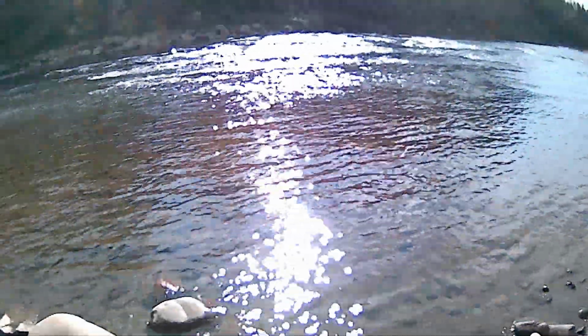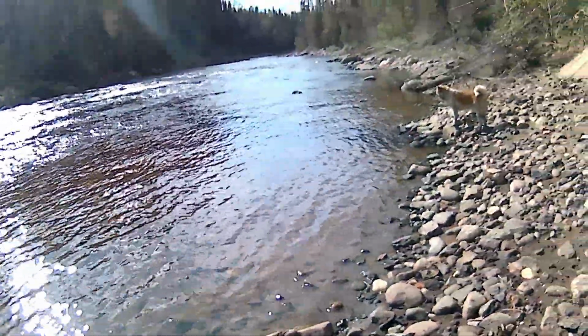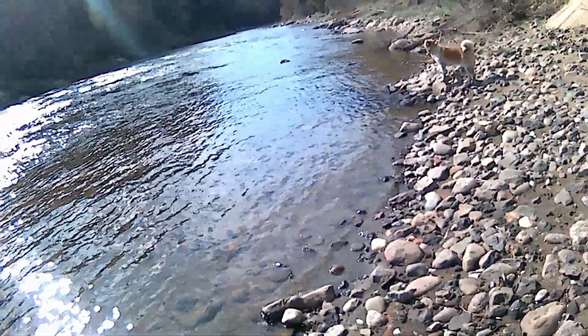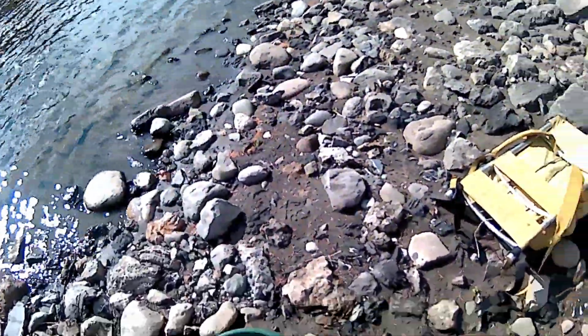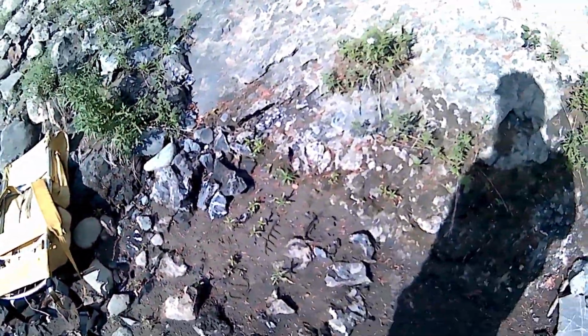Here is the next spot. It's an outside bend, so I don't think I'll see much, but it's also a low pressure zone here. You see how everything's fast over there and it's slower here. So I'm going to fill up the classifier and do what I do. Yep, I don't expect to see much in this. I can't believe I only found 2 colors in that last spot. Really just goes to show how good of a spot I got already over there. I'm kind of impressed by it already, even more. Well, time to turn this off, do some digging.